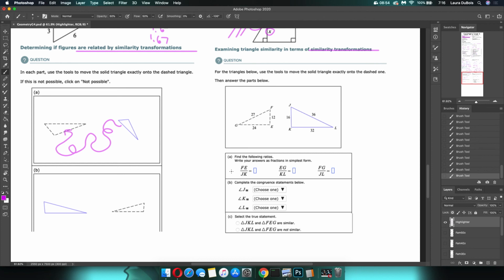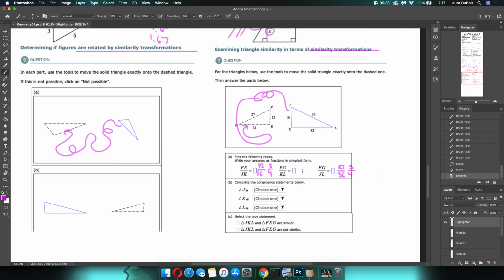So we have our two triangles. We can kind of see that they're similar, and you can see that we're going to be moving one over in order to make it match. Then FE to JK. So FE is 12 to JK, which is 16. That simplifies to 3/4. EG is 27 to 36. Those are both divisible by 9, which is conveniently, oh look, 3/4. FG is, oops, I did that wrong. Let me move that over because I just moved this to the wrong spot. This goes over here. Silly Miss Dubois.